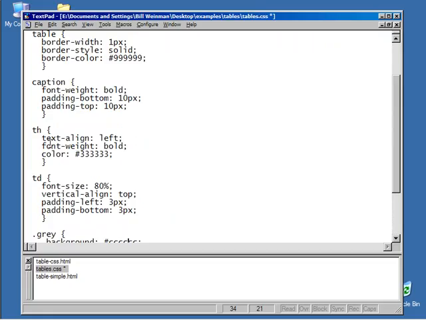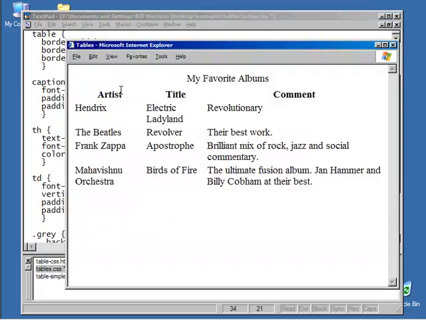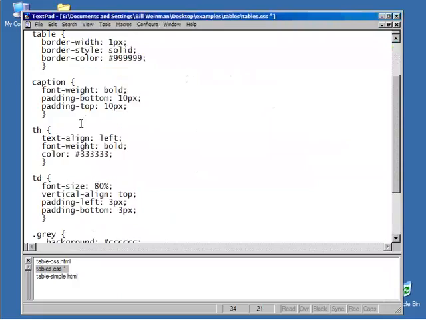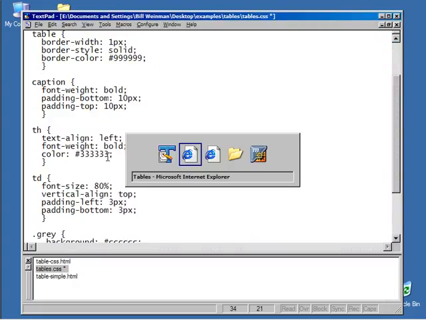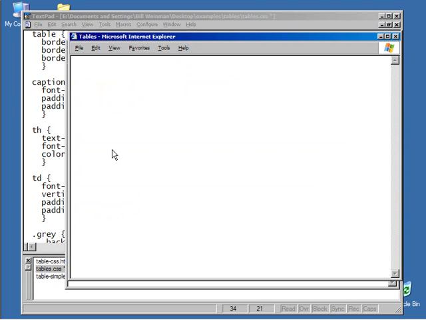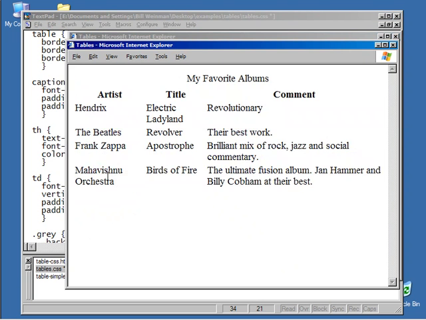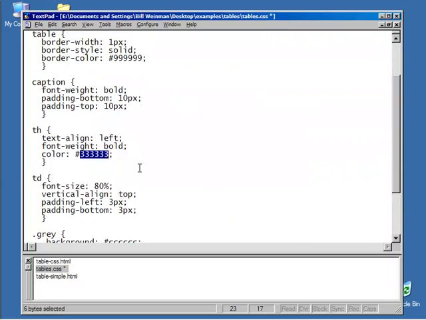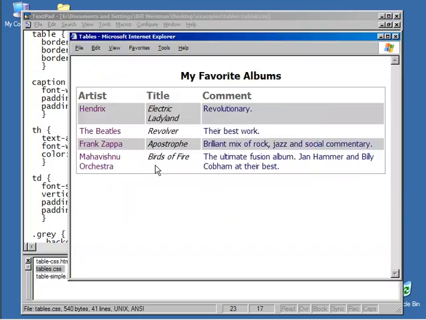The headings are aligned left and bold. You remember the original headings were centered, and they just don't line up right. They just look a little bit extra dumb to me. And so I have them aligned to the left, and I have them bold, and I have them in just a slightly off-white color. They're a little bit gray. You can see that. I might make them just a little bit grayer. And that makes them a little bit grayer.